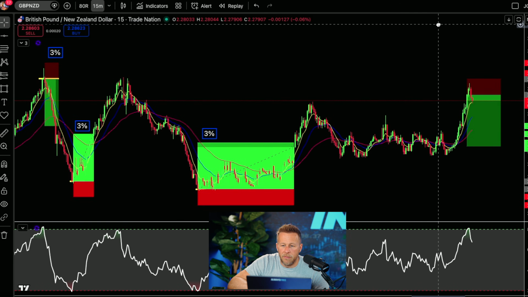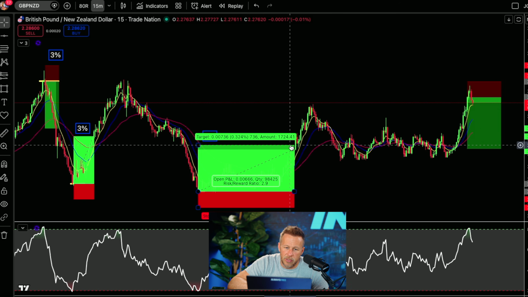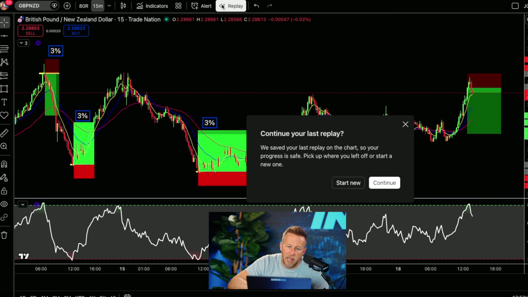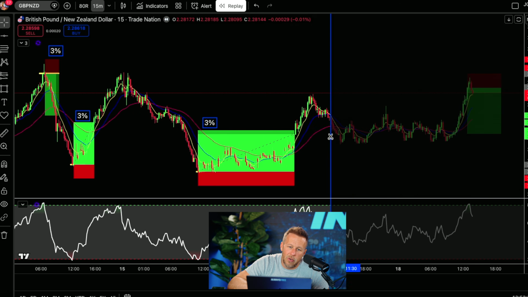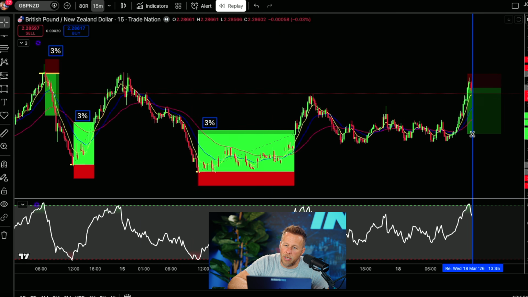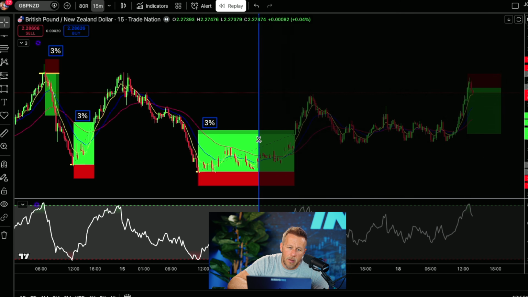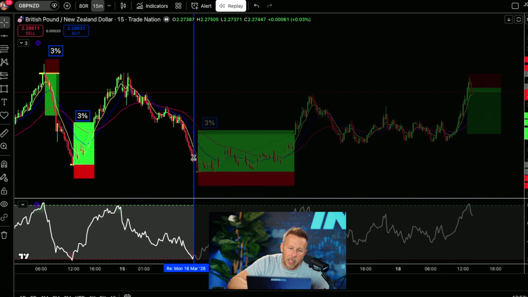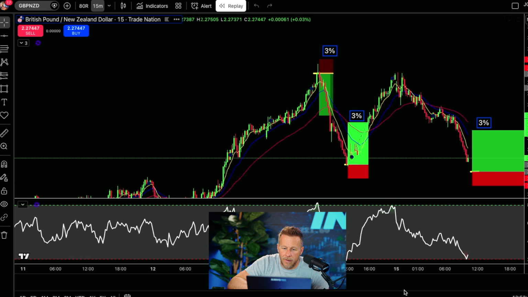If you're using TradingView, one of the great things you can do is use replay. Okay, so all this testing we've just done, you've got this replay feature. And what you can do is you can select in real time where that setup was. So you see we're in this trade right now. This is a real-time trade, okay? So that's just playing out right now. But we can go back and we can look and test this in real time like it's just happening, okay?